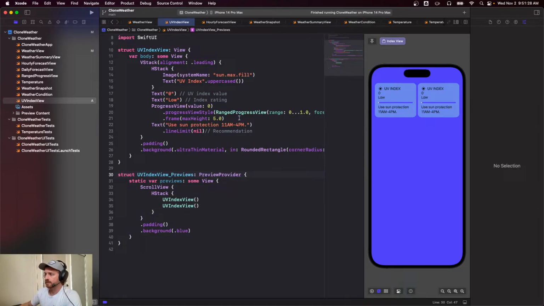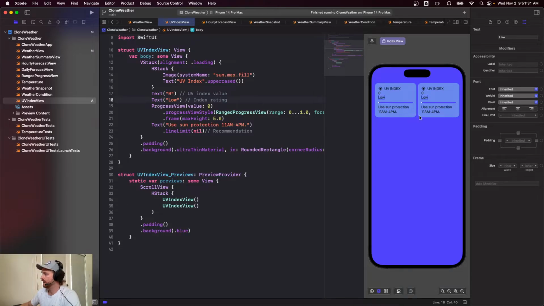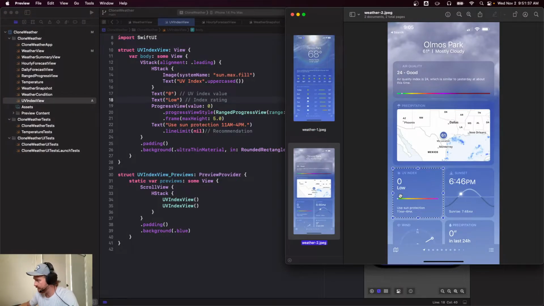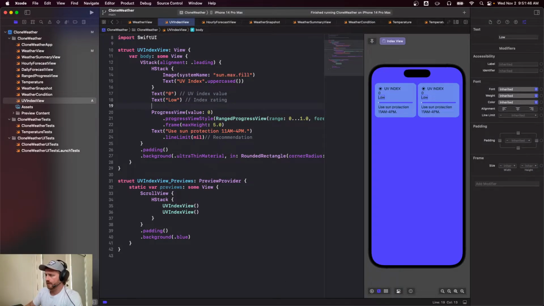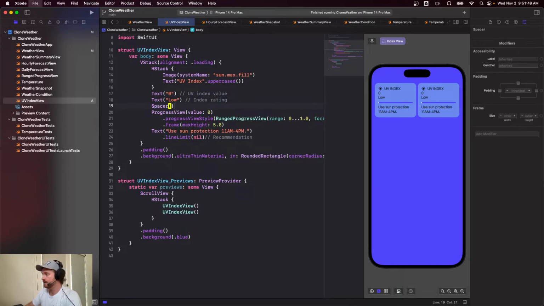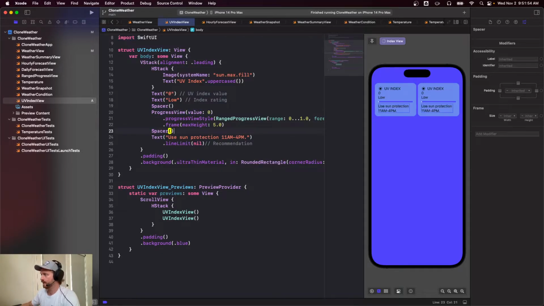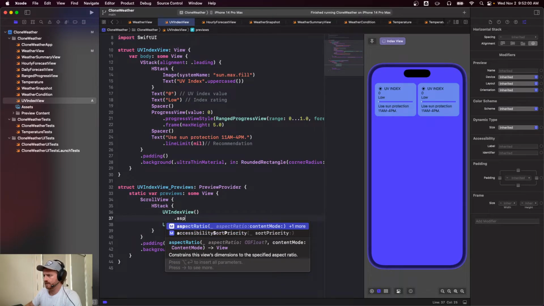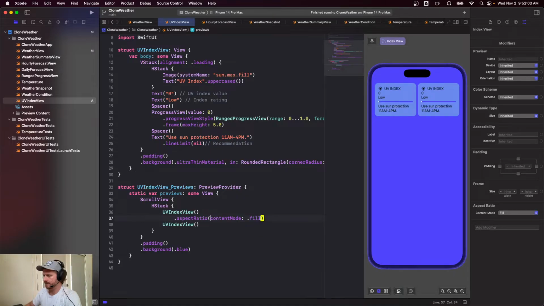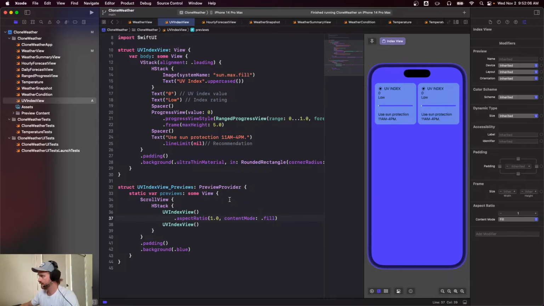Still a little too wide than high, but we need to give it a lever to pull. So if we say that, for instance, I believe in our preview, it's the spacing between the UV, line view, whatever. So if we give it a spacer, this is going to be way too big. Like that. And then now, if I tell it to have an aspect ratio of 1, there we go. That looks much better.